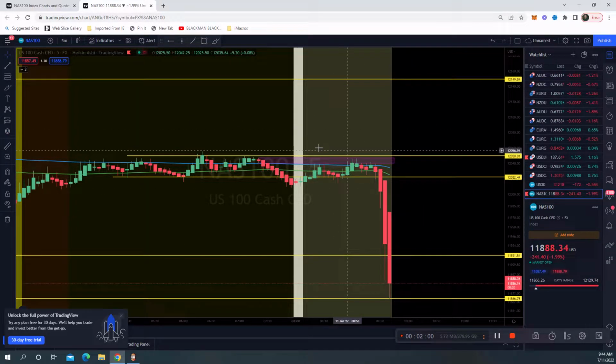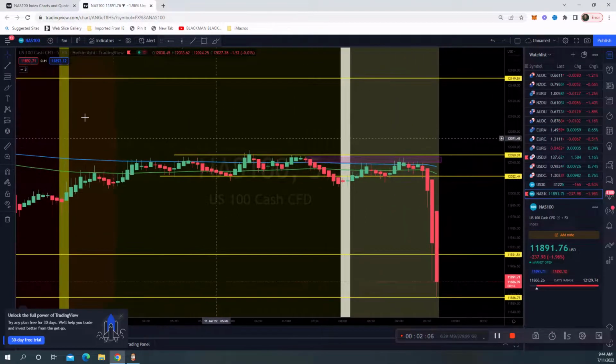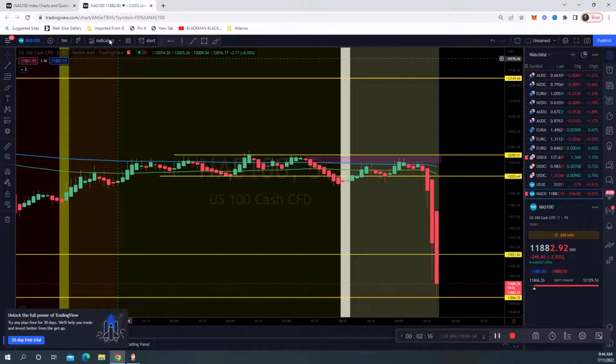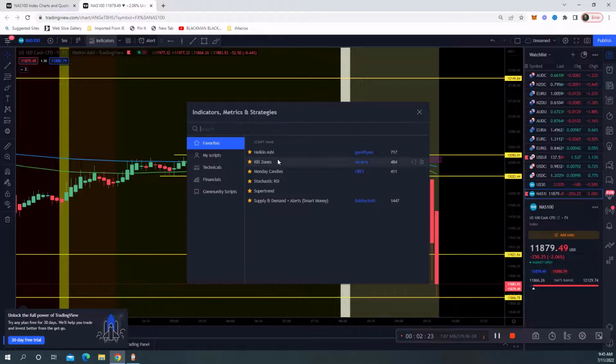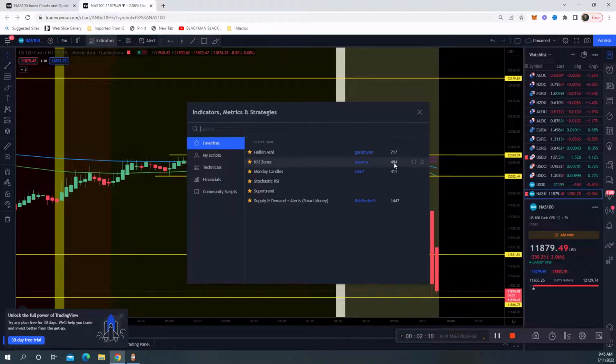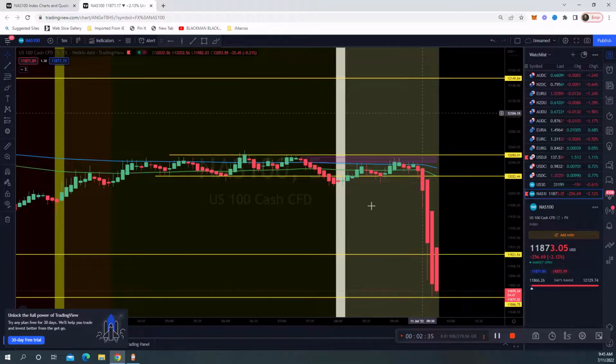Now also, you see this white or gray line here, as well as this green or gold line, however you want to look at it. These are the lines that separate the actual trading sessions. This is an indicator you can get right off of TradingView, known as the Kill Zone, and you want this particular one right here. It has about 484 uses, but this is the one you want. It lets you know pretty much what session you're in.